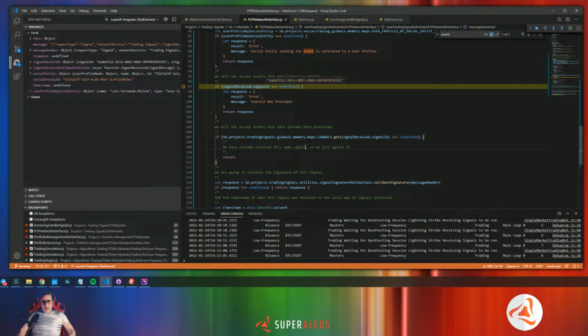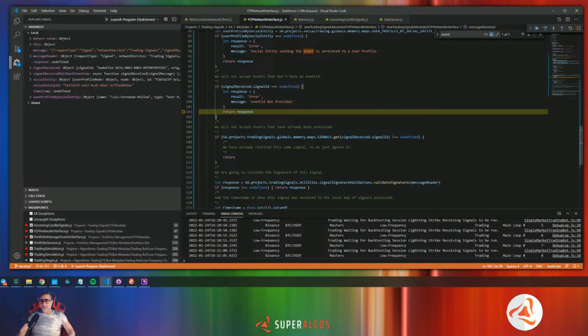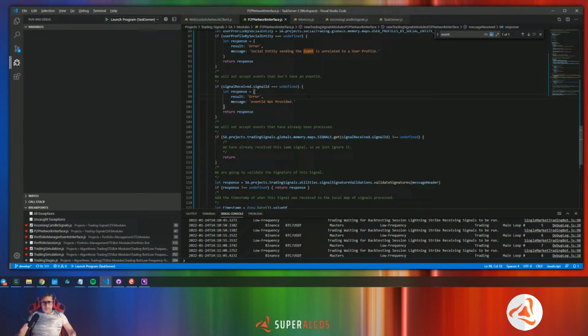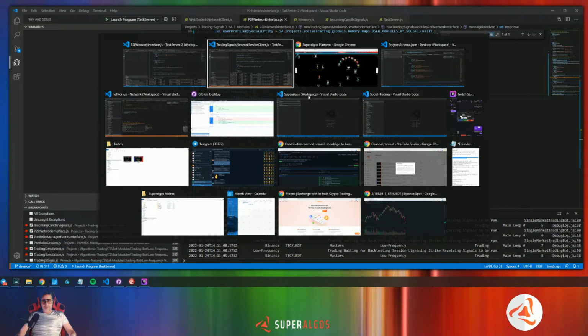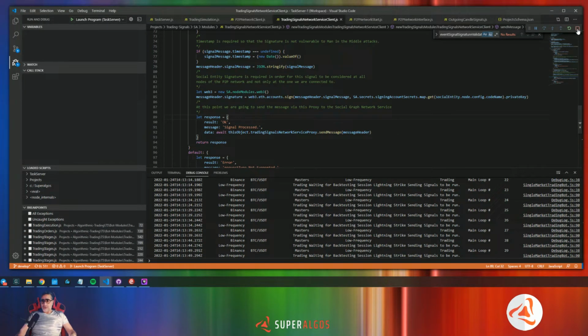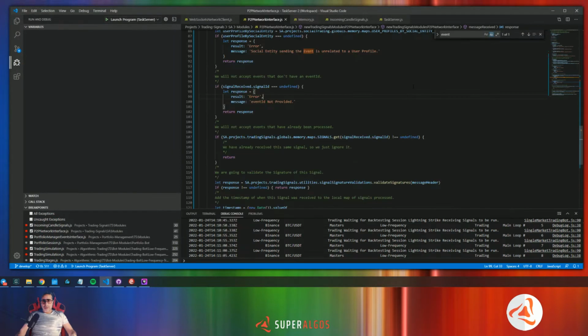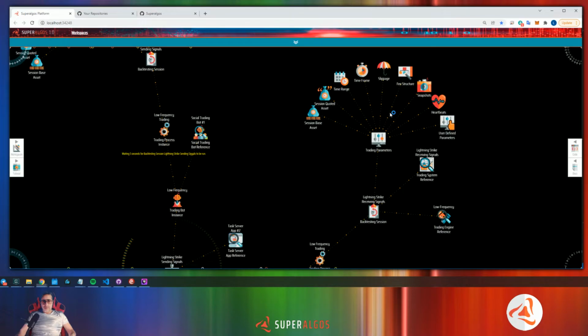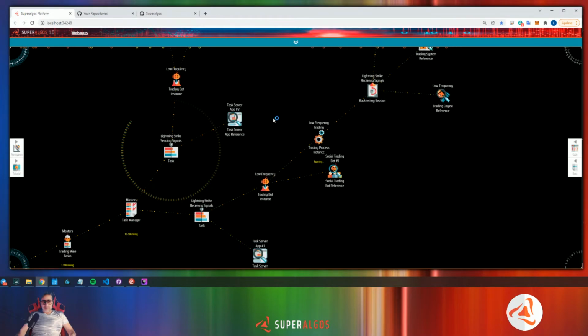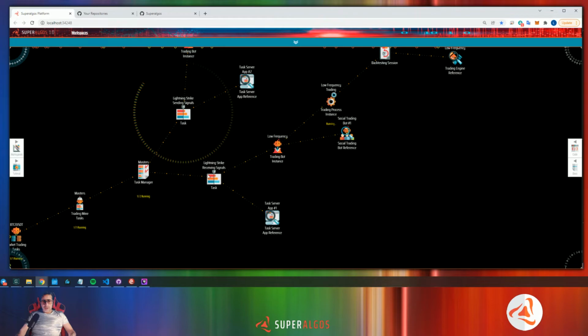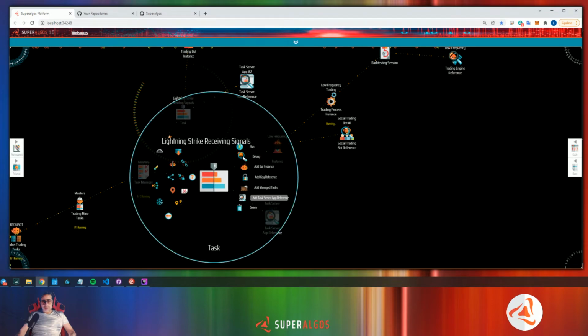Okay, so this is not going to work. That means we will have to run the test all over again. So we stop this and we stop this. Then we run task server 2, and here we hit debug.